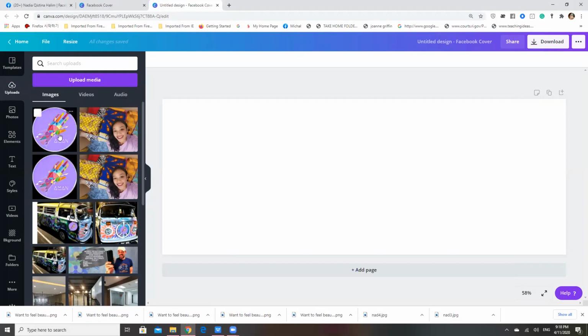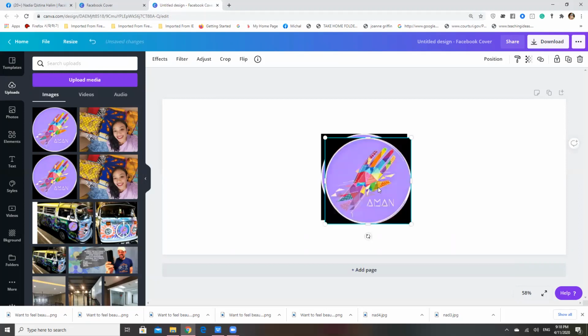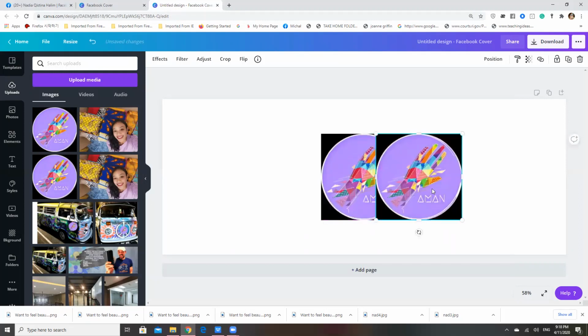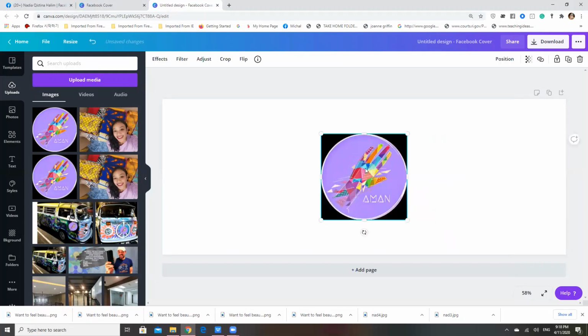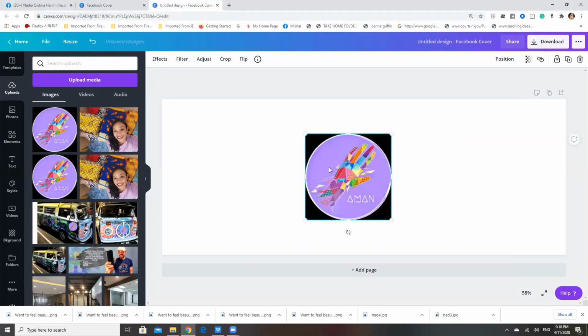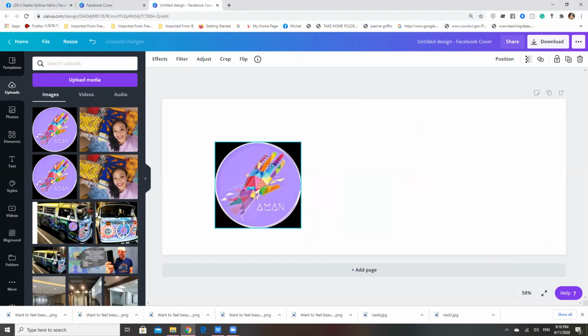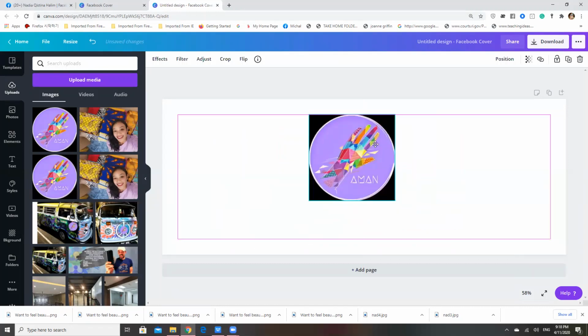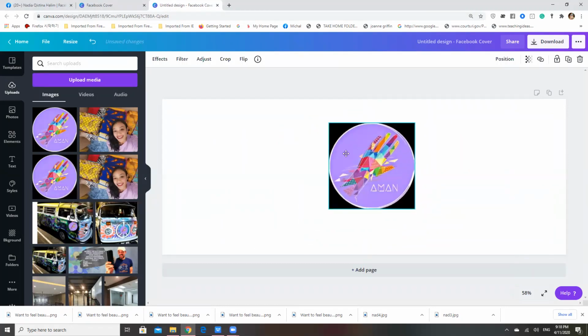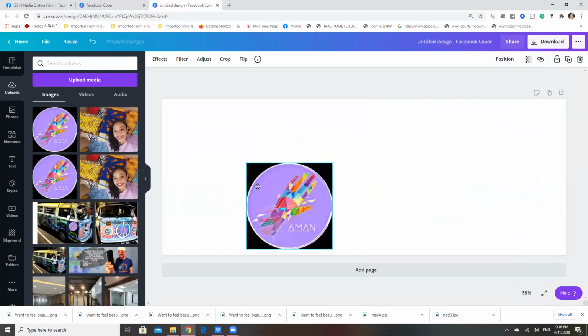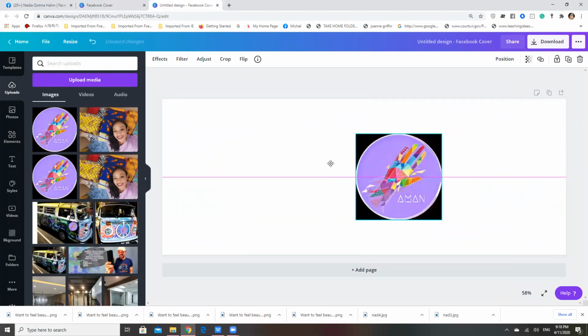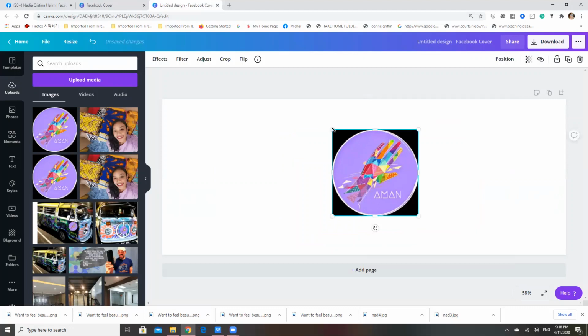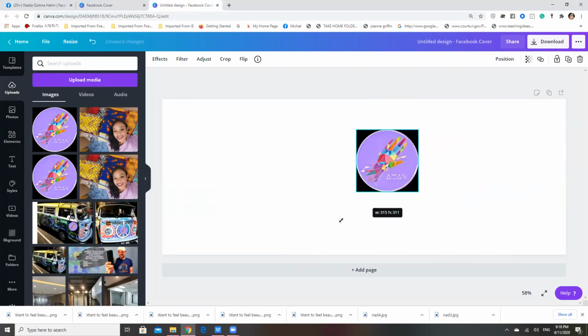Actually, you don't need to double click, just click one time and it appears over here. You can move it, reposition it by holding the left button of your mouse, or trackpad, and then just drag your finger across the board. You can also resize it by dragging the corners like this.